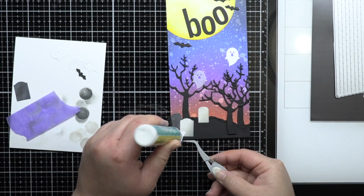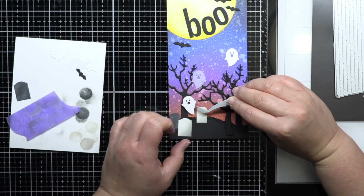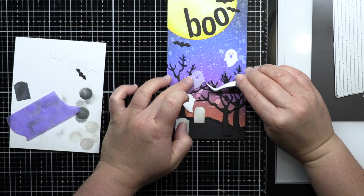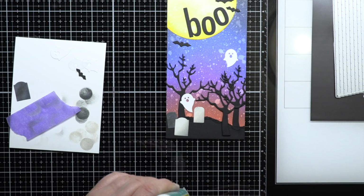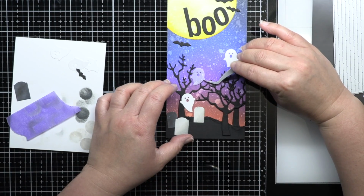I adhered them to my scene and finished adding all the rest of the images with a mix of regular adhesive and liquid glue. I die cut the ghost from a mix of white cardstock and vellum for a little more spookiness. Finally, off camera, I added a little Spectrum Noir clear sparkle to the sentiment to help it stand out a bit.